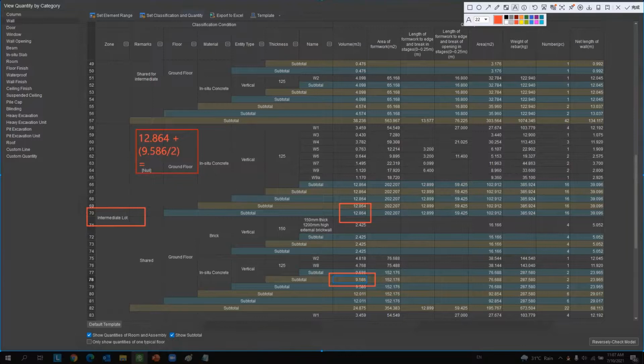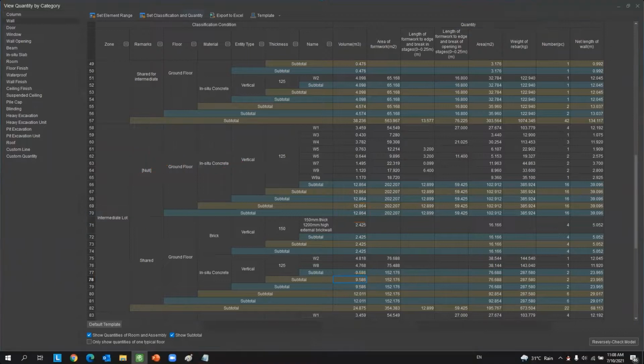It will be about 16 or 17 point something meter cube for this intermediate lot of the in situ concrete. For the in situ concrete, 12.864 plus 9.562 divided by 2.